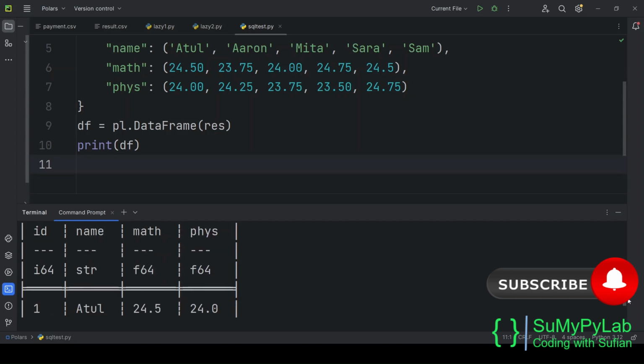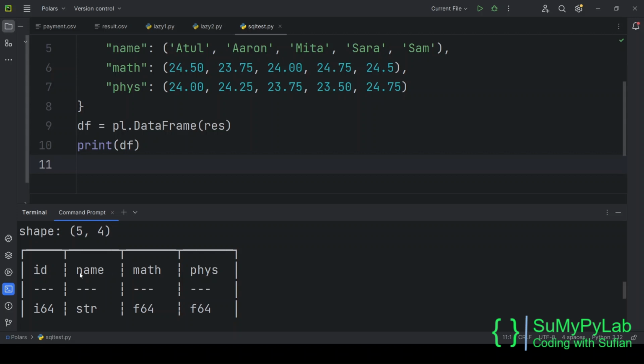Here, df is a Polars data frame. Now let's see how we can query this data frame using SQL.